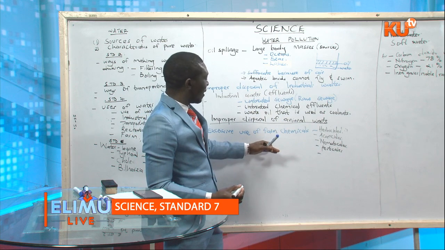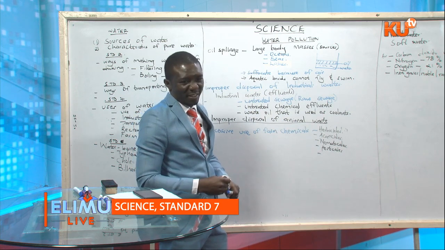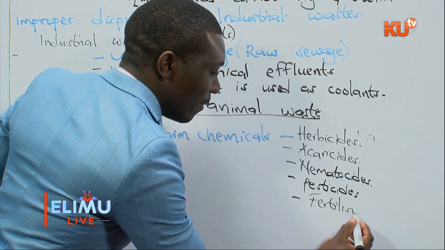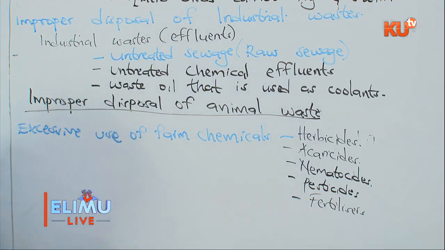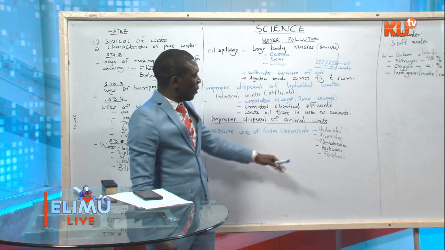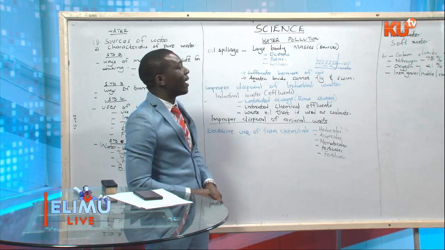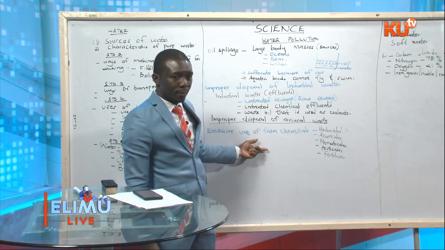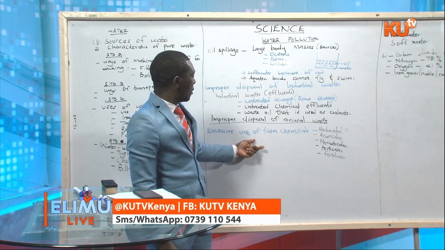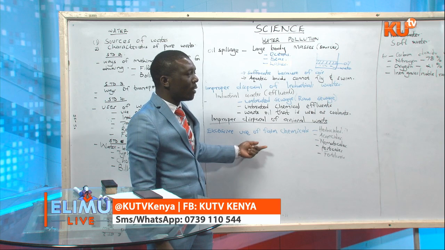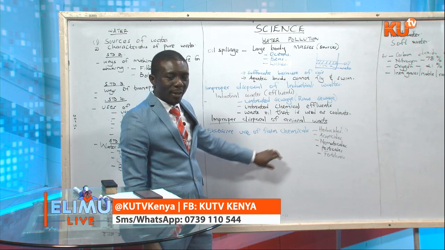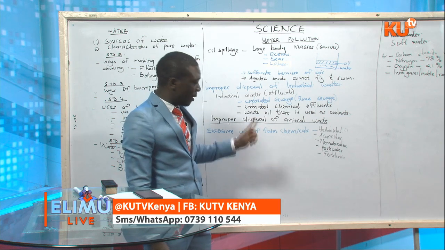We have got these ones that are used to make our plants healthy. We call them fertilizers. It is a topic on its own in Standard 7 under soil. We have got manures. That one does not pollute water. But these fertilizers, when they are applied in excess, pollute water. In KCP 2014, number 25, they asked a question: excessive use of fertilizers mainly pollutes, and the examiner chose choice A. The answer was soil and water. That was KCP 2014, number 25.